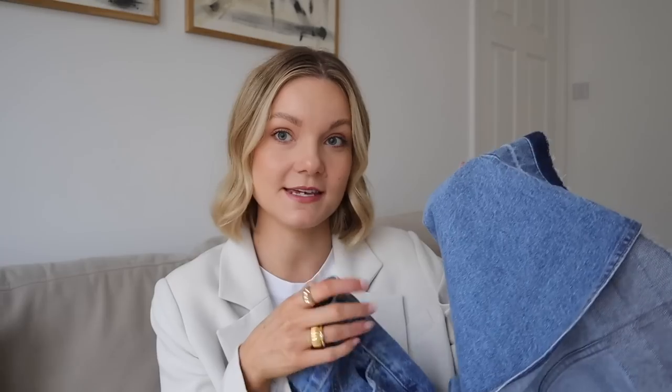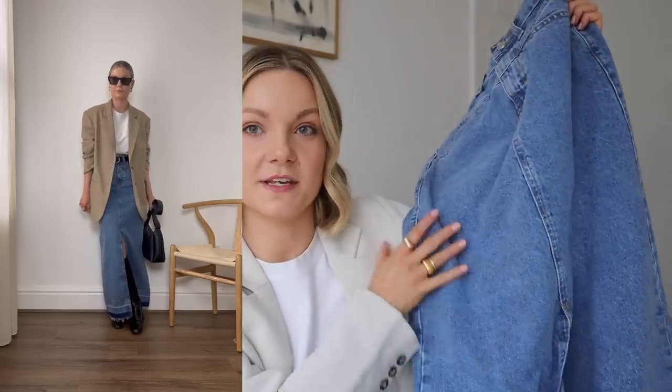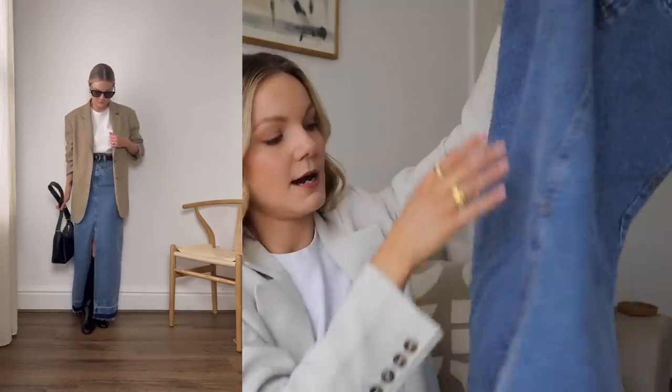I honestly love this. It's super high-waisted and another great thing about this is because it has a raw hem — if you are a lot shorter than me you can always cut it down to size. I really like the wash of this as well, it's in a lovely mid wash and we've got a slit from the bottom to just above the knee. I've recently been styling this with my knee-high boots, my white tee, my blazer and my coat if it's cold, but for spring summer I plan on wearing it with my blazer, my tee, my vest top and sandals too.